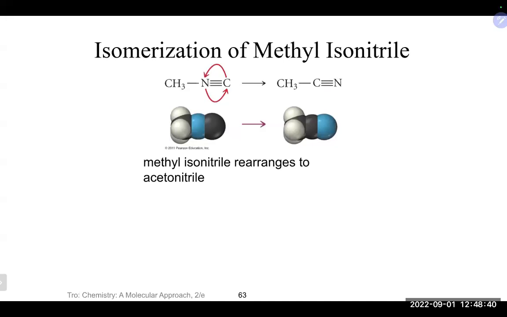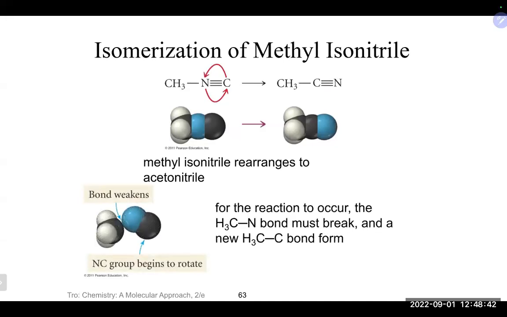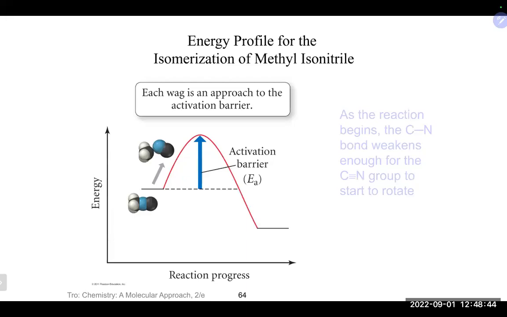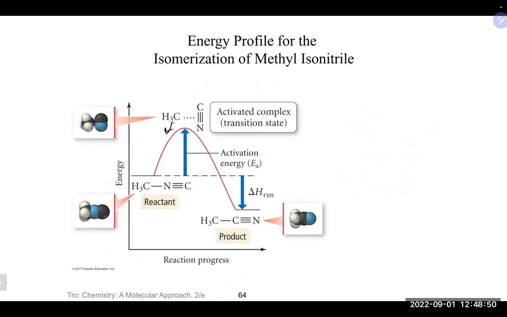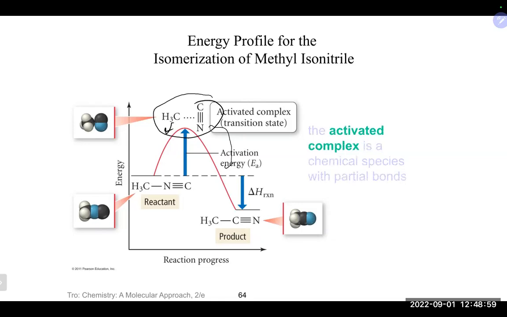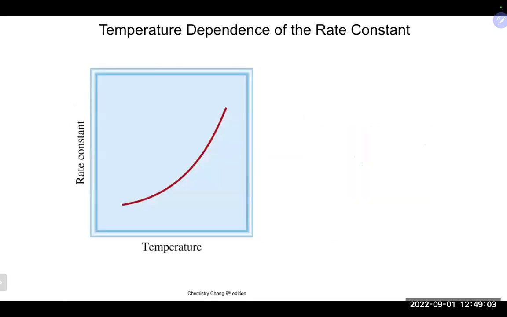And here's just an example of the reaction. If this rearrangement happens as it progresses, it's starting to break some of these bonds, causing this molecule to rearrange. When it gets to the top, it's in a transition state. And then we're going to drop back down to the end here. We have our activated complex that gets down to our final product.